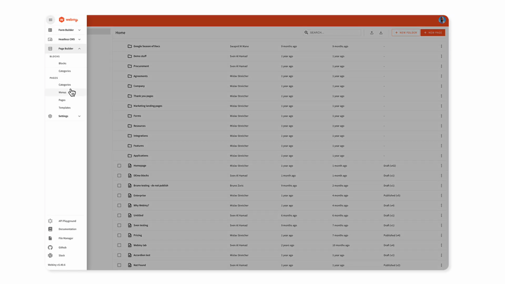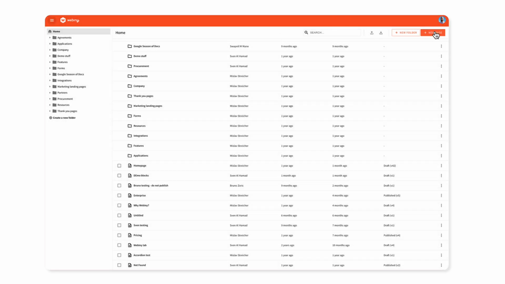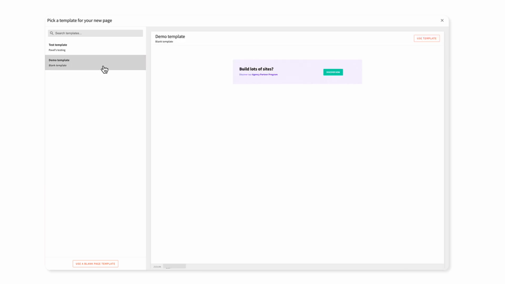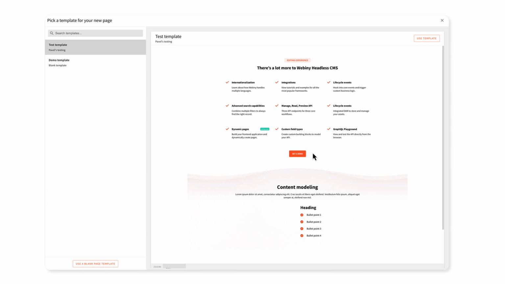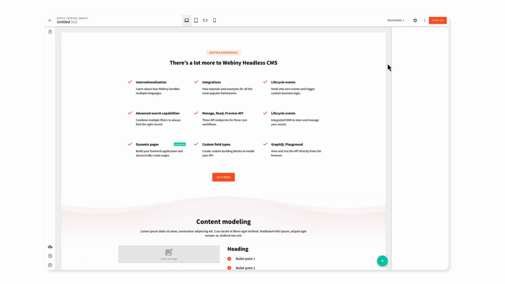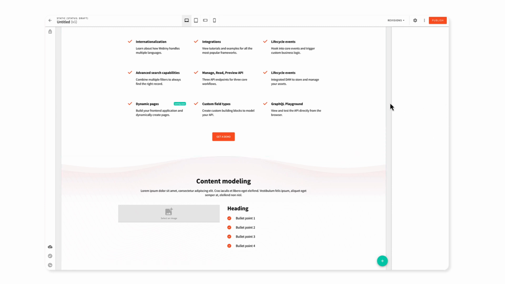We have mainly pages, templates, and blocks. Those are the main building blocks of pages. Let's demonstrate those in practice. First, when I click New Page, I have a list of possible templates I can use. These are very simple, just for illustration purposes. Or I can always start a page with a blank template. But let's start with this test template. So I can click Use Template. This essentially puts me into the page editor, but pre-fills my page with this particular template.